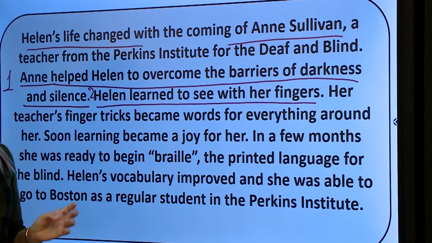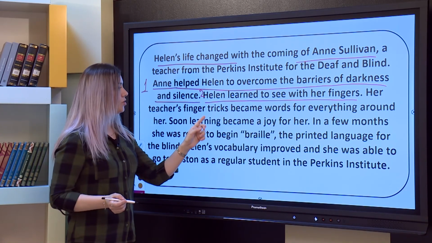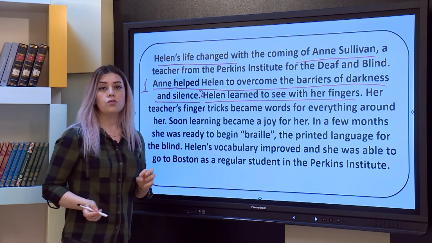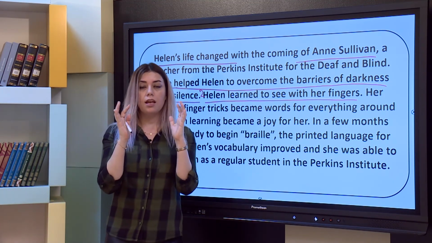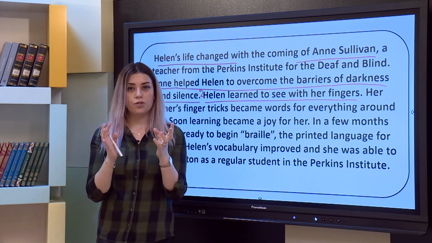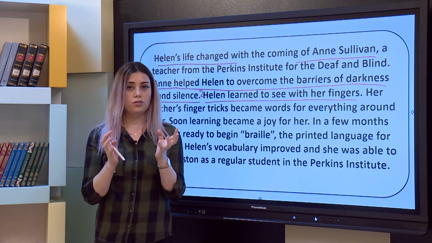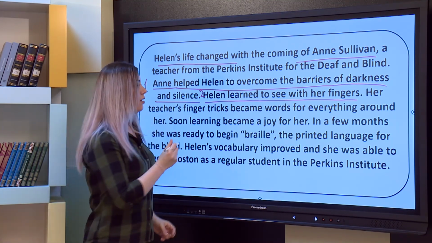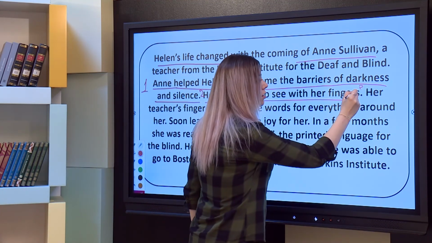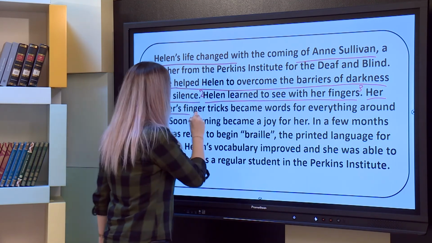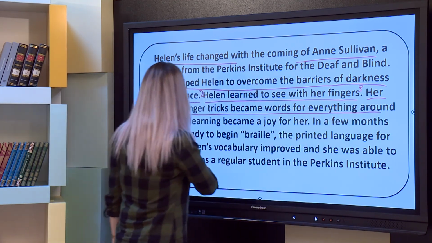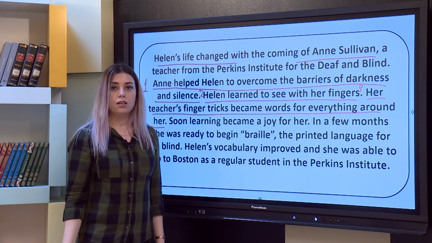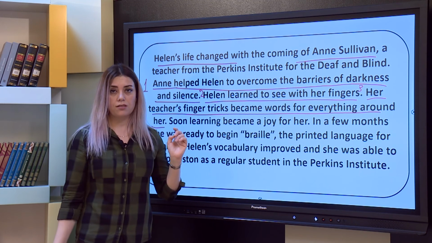I will tell you. Her teacher's finger tricks became words for everything around her. So her teacher used her fingers and used language for deaf people. She couldn't hear, but she could see and she could read her teacher's fingers. So this is the third supporting detail. It's also something that changed her life, yes. This person couldn't read, but then she started to read fingers.